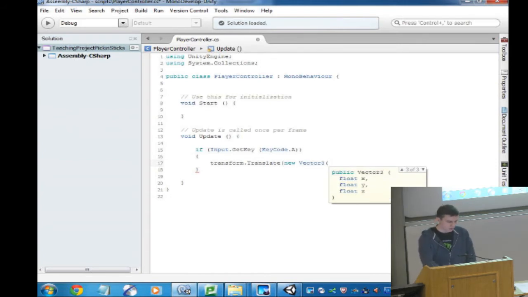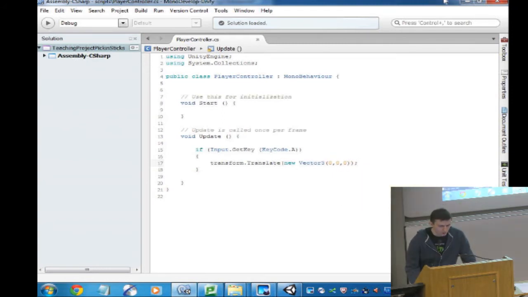You pass the Vector3, which will tell by how much you want to move this object on the x, y, or z position. Let's pass in 0, 0, 0, so we won't move it at all for now, so it doesn't give you this error once we come back here.